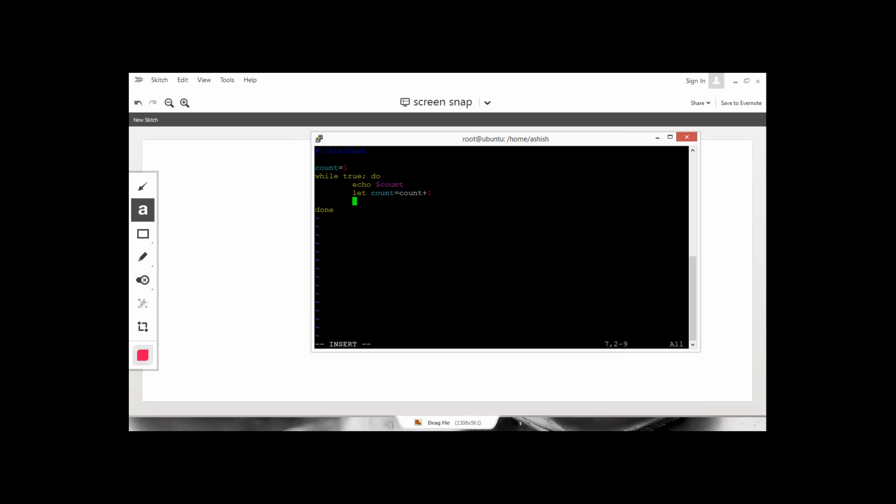If I want to break it at some point, you are already aware of break and continue statements, right? So the break statement would be breaking the loop, you would be getting out of it. The continue statement would be skipping the current iteration and moving you to the next iteration at the very beginning of the loop. All right. So if I want to break this loop at 10, I would say if my count -eq 10. Okay, so if the count is equal to 10, in that case, of course, then reverse fi, if it equals 10, then break.